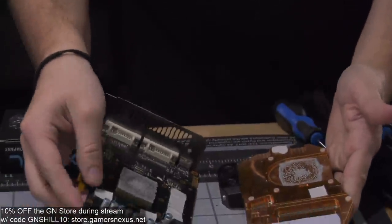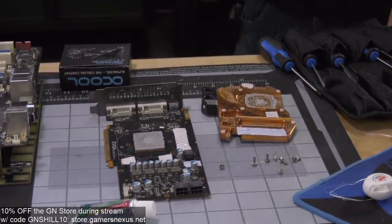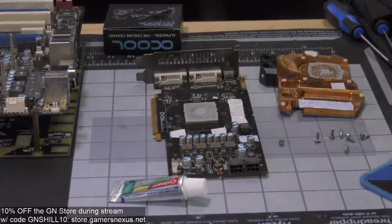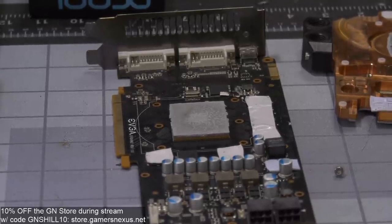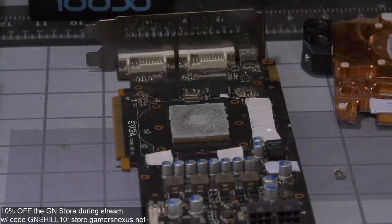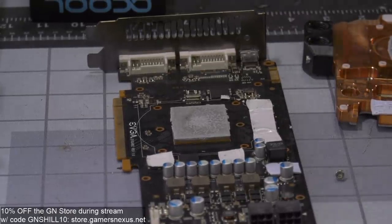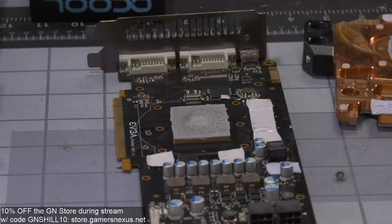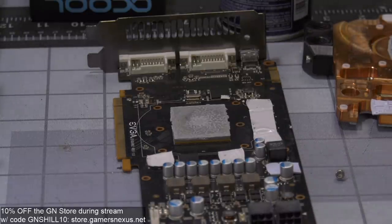Try and preserve the thermal pads there. All right. So there's the top side. We can clean all that off. I actually never opened a 560 Ti before, so I wasn't familiar with how the die looks. We'll clean that off in a moment. Looks like it may have a heat spreader on it. Okay. Can you grab a sheet of shop towel? Cute. All right, so here's our 20 pounds of copper on that board.